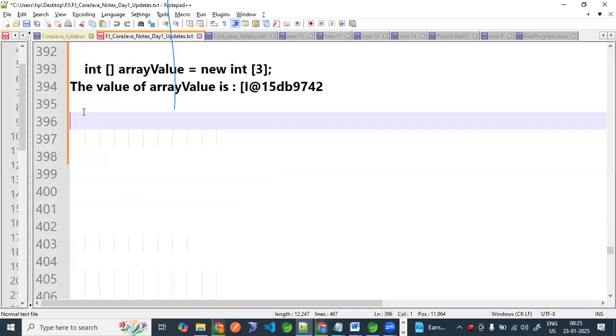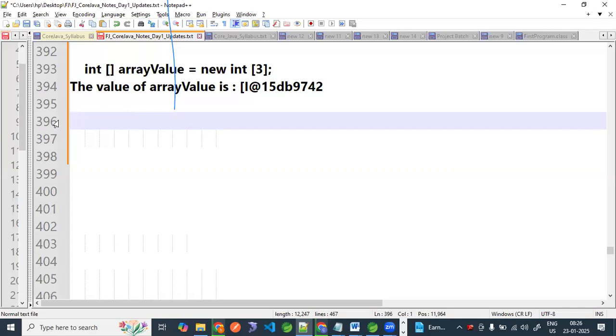How is it printing, guys? Internally, it is calling one method, toString. Forget about what the toString method is. No need to understand it now. But this method is called internally. We'll see there is one Object class which is the boss of everyone, and it has some predefined methods inside it. Why are predefined methods there? So that they provide easy functionality for you to reuse. No need to write the same logic again and again.